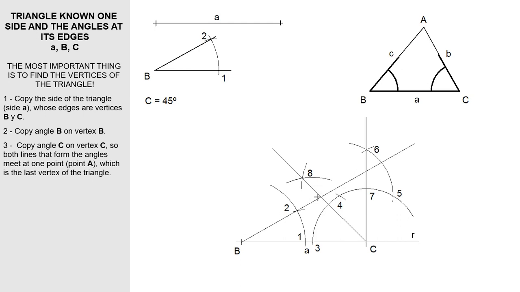Vertex A has to be on this straight line, so side C forms this angle B with side A, and vertex A also has to be on this other straight line, so side B forms a 45-degree angle with side A. So this point where these two lines meet both conditions at the same time, so it is vertex A of the triangle. Once we have the three vertices of the triangle, we join them to get it. And we only have to name the remaining elements, sides B and C in this case, having solved the exercise.